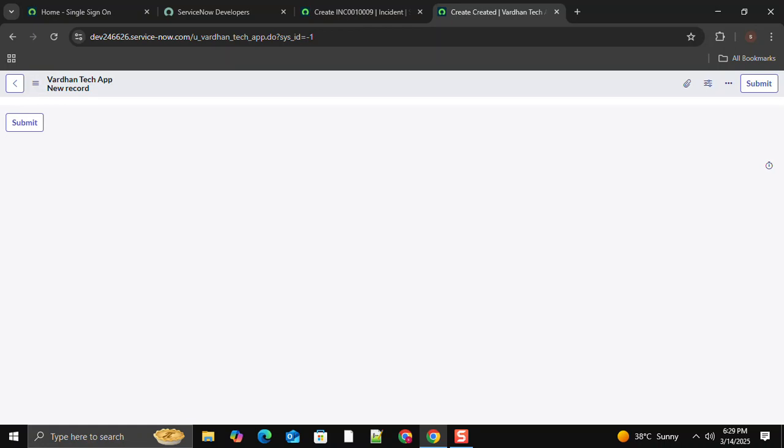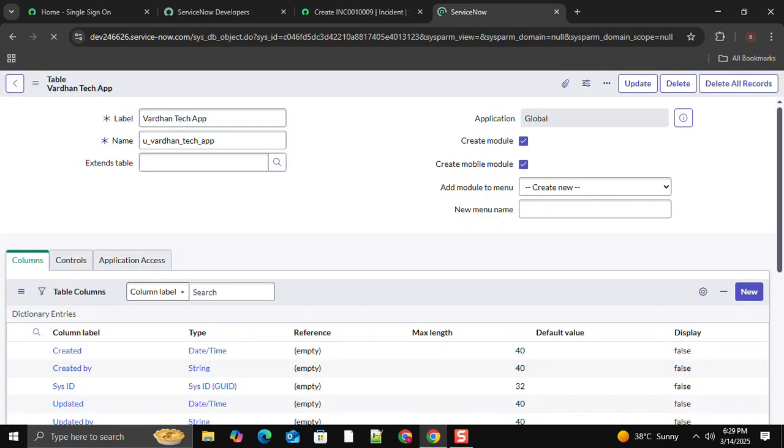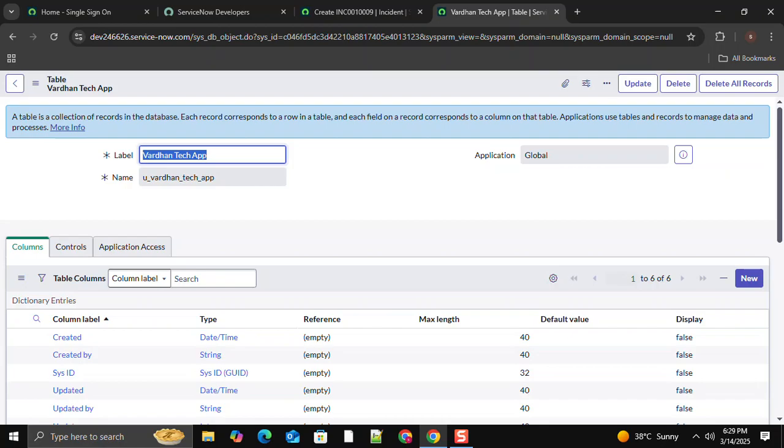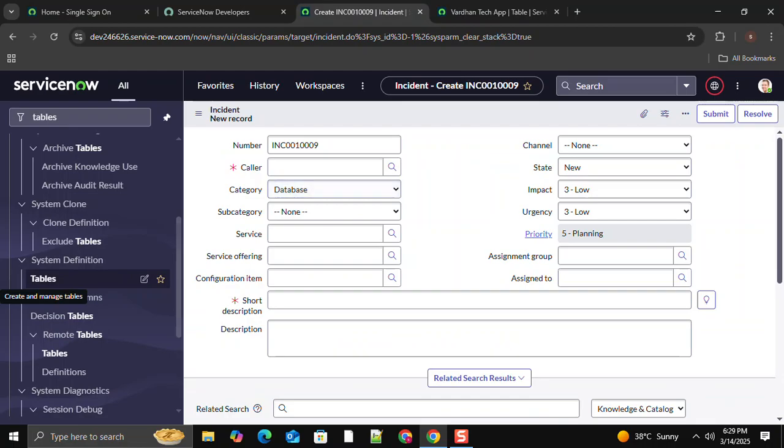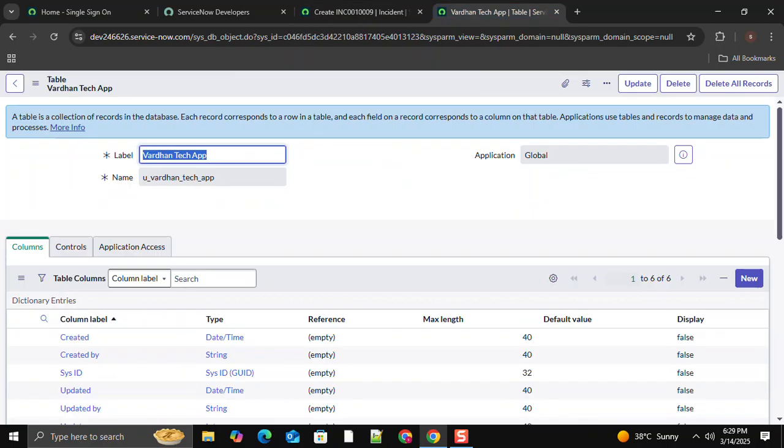So go back here. Here we have an option called the New button. First, let me show this form. First, let me create this color. Number I'll create later. First, we'll see how to create color and category. Some fields I will be creating now. So go to your Columns tab here. Click on the New button.